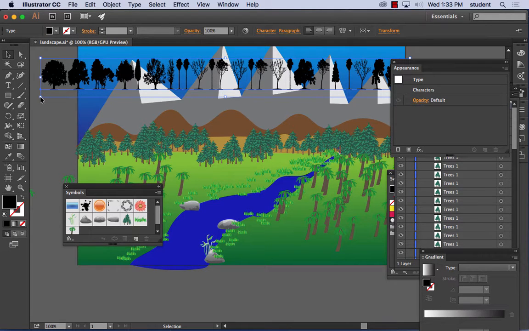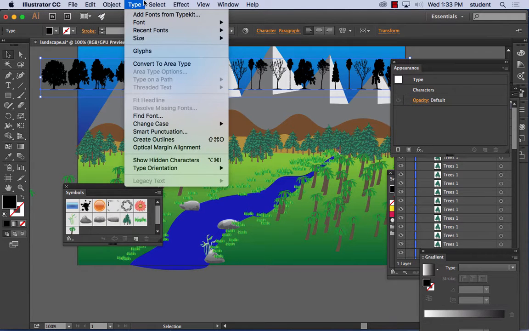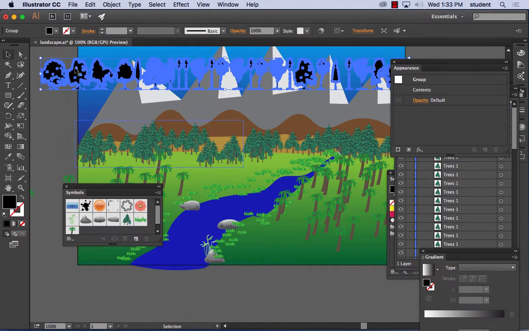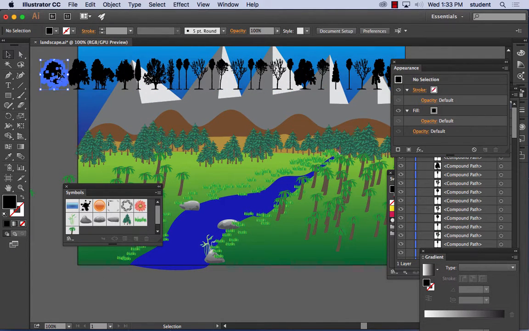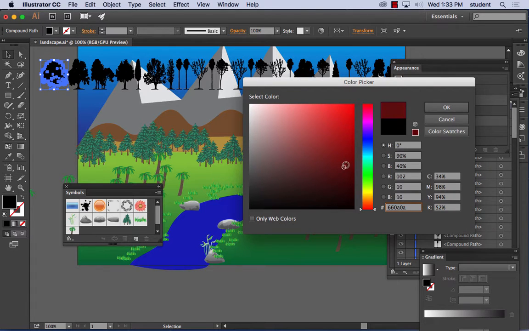To convert a font into an object inside of Illustrator, under Type, Create Outlines, it'll convert them into objects. Once they're objects, I can then ungroup them, and then it'll see them as individual objects. There's a tree, and I can make it green if I want. There it is, it's green.